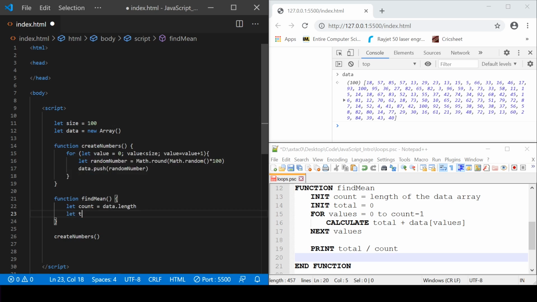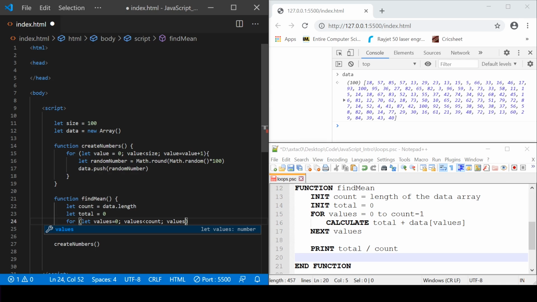And then we're going to let the total equal 0. And we're going to run a for loop. For let values, if I could type properly, let values equal 0. Values is less than count. Values plus plus.